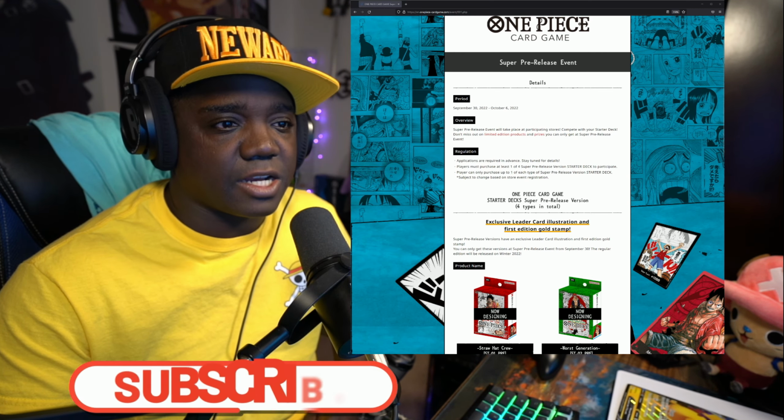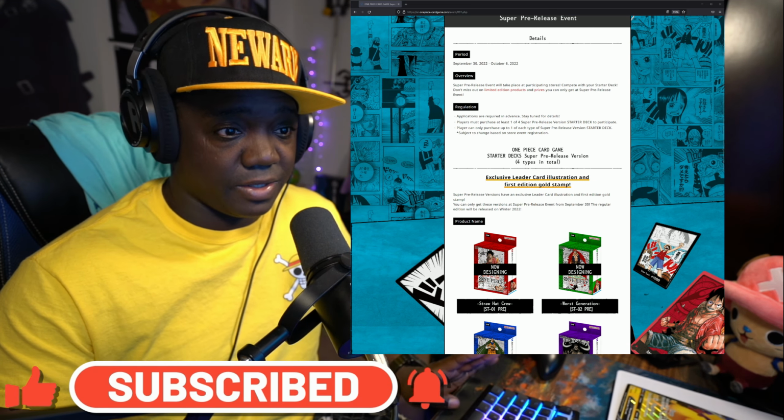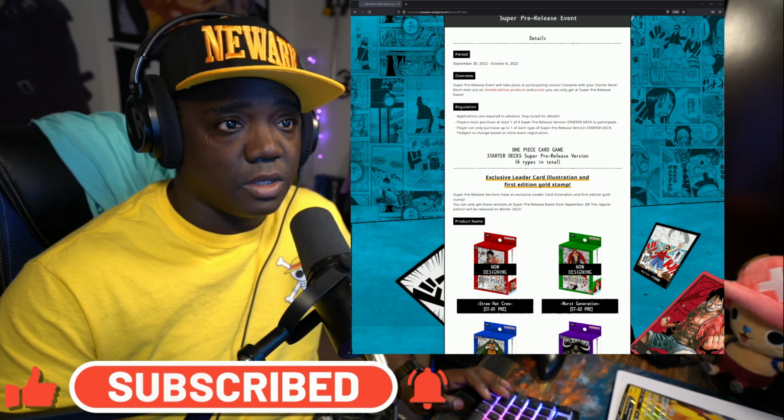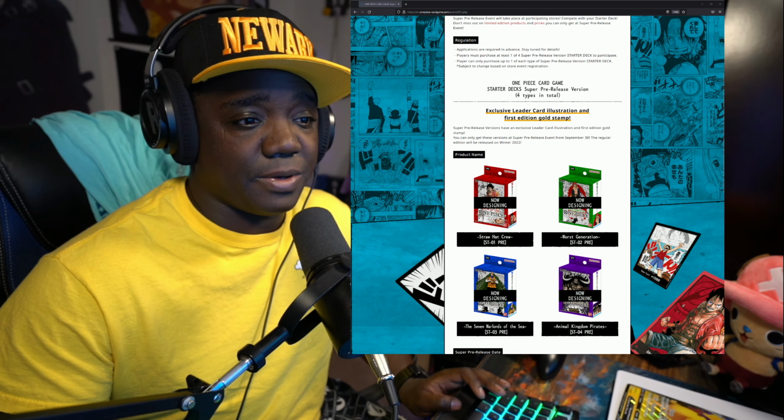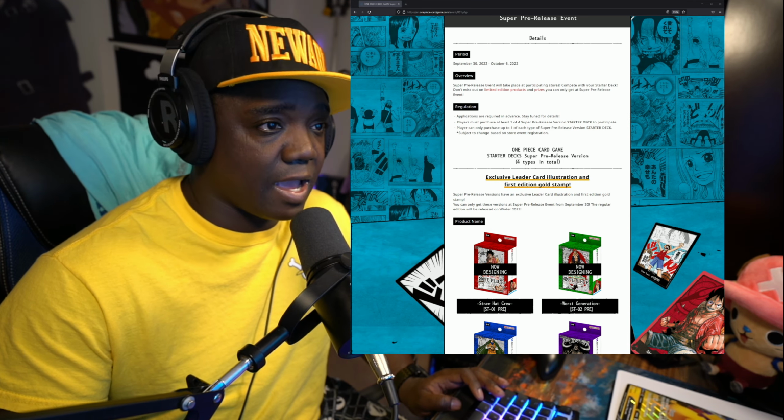So here is some more information on the pre-release. Again, the pre-release is going to have special exclusive Alt card illustrations and first edition gold stamps. So you will only be able to get these bad boys at the pre-release. Make sure you have your folks get you signed up for that pre-release if you haven't already.